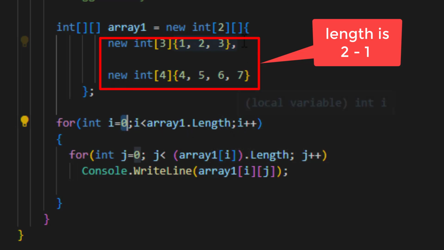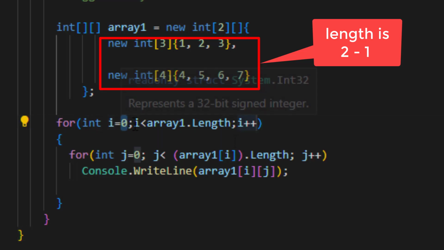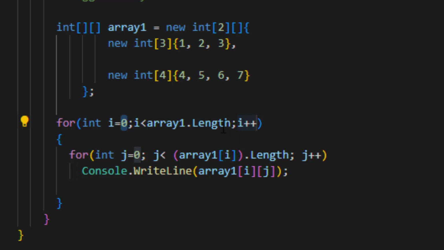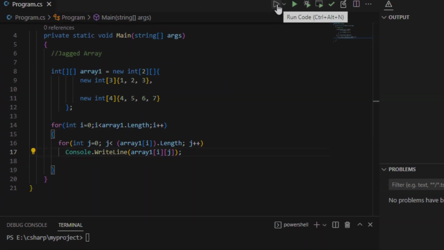And while it executes, it is incrementing until such time that i reaches the end, and then it will stop. The same with the value of j. So here, let us run, and we'll see the output.